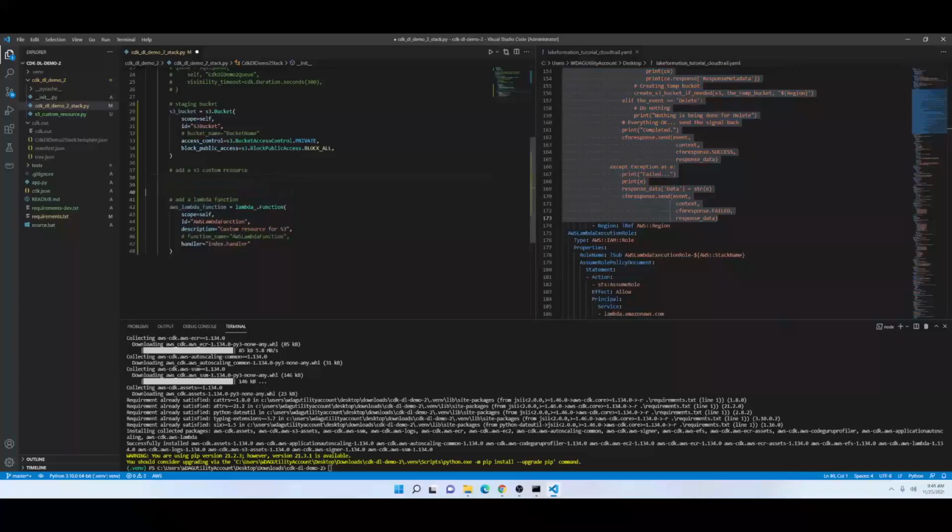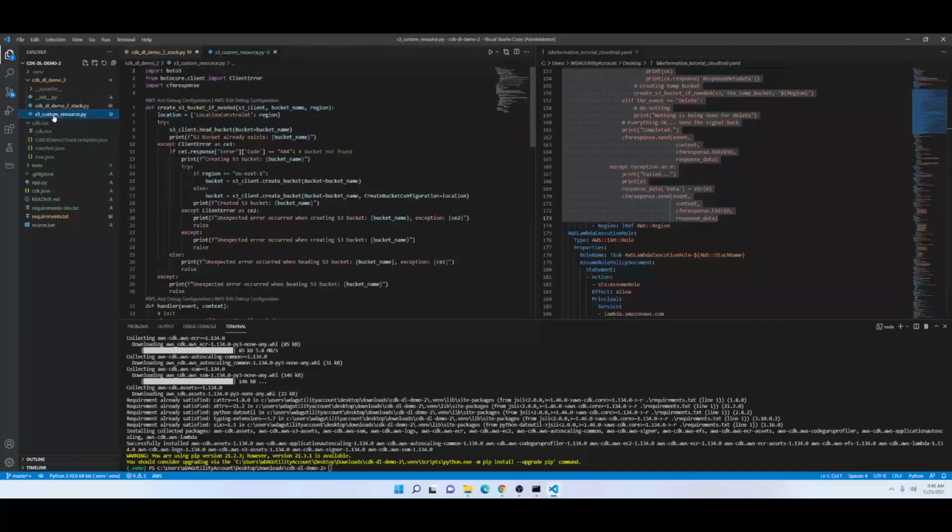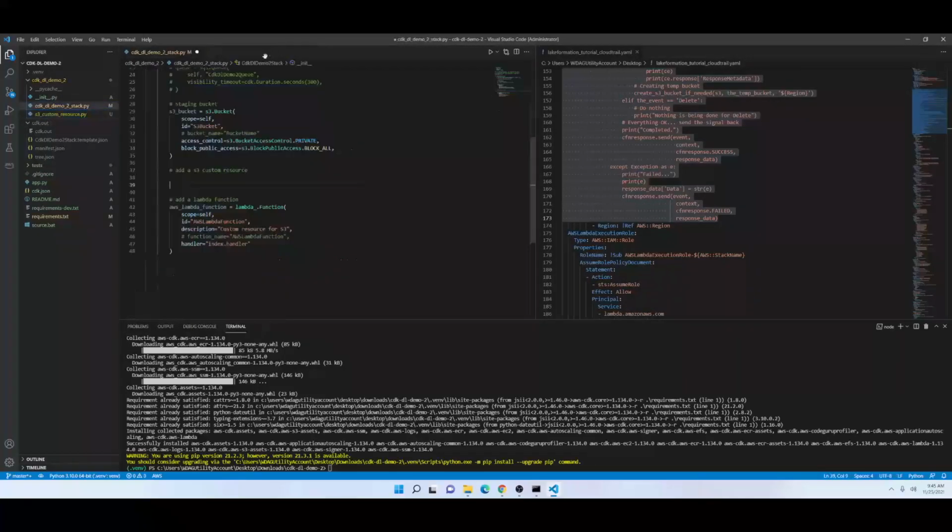Okay, so this raises the question, I've got Python code here, and I want that to be used in this solution. So how do I import that code? It's to do with file assets.